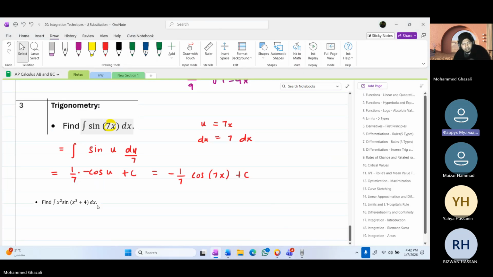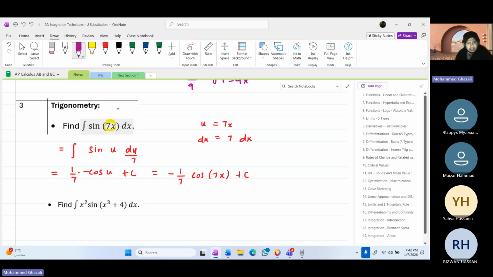Teacher, we can use two ways, yeah, solving this kind of questions, the trigonometry. If you remember the rule, you can just go from this step to the final step. If you remember the rule, you don't need to write out. You can just say negative cos 7x over 7 plus c. That's it.